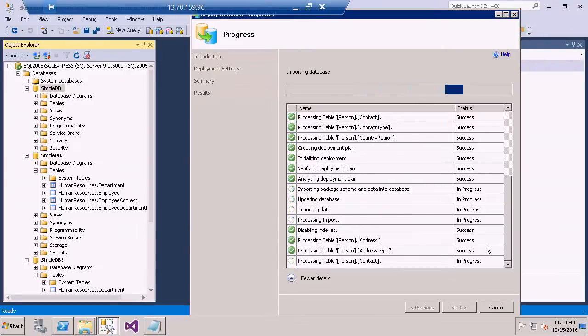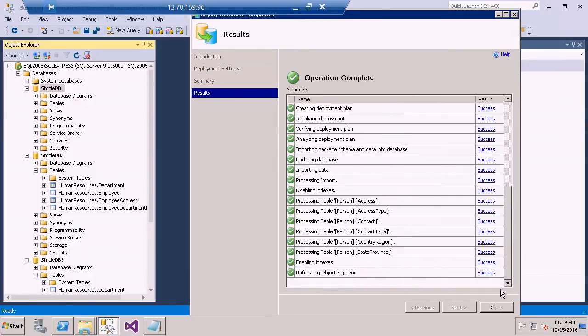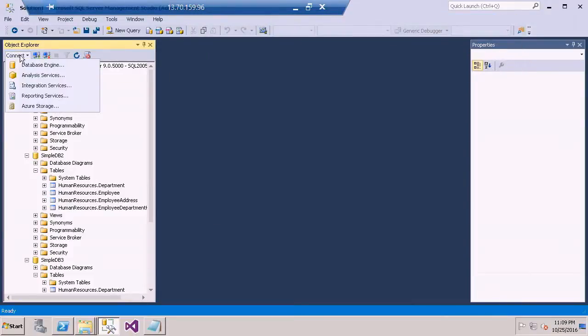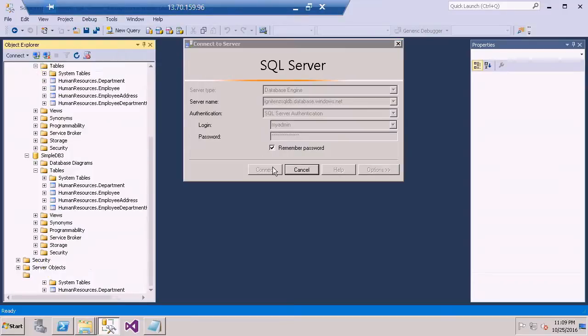So right now we're importing the data. Okay, great, wonderful. So we've got operation complete. We don't have any errors, so I'm thrilled. Now I'm going to connect to that from this machine.